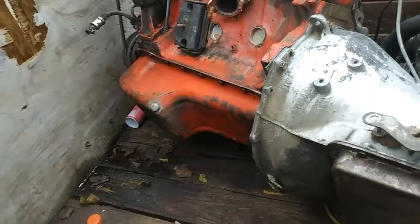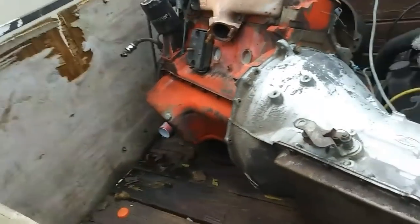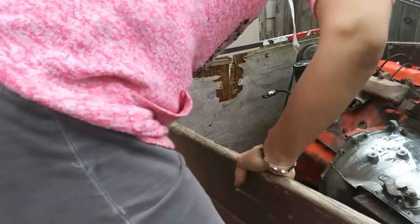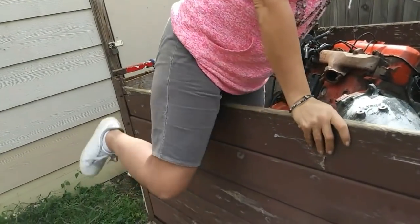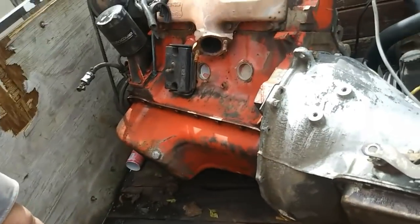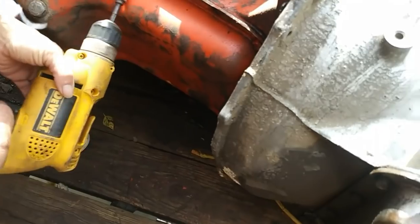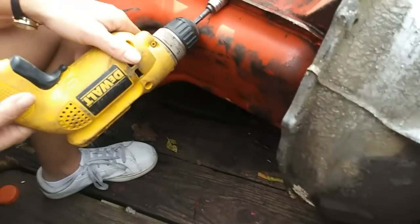Me and her are both curious about this. We both want to get in here and find the bottom of it, because we don't want to leave them hanging. She's like, man, we already bought the motor. We're going to put the darn thing in. What difference does it make? And I said, well, everybody wants to know. Well, what am I unscrewing? You're unscrewing that right there. Give them to me or throw them in, but make sure they don't fall through that crack down there.